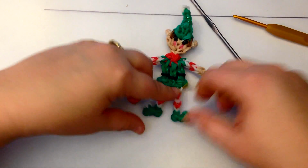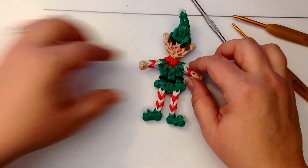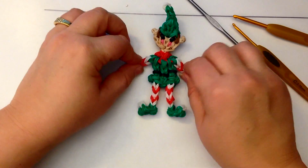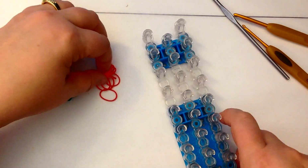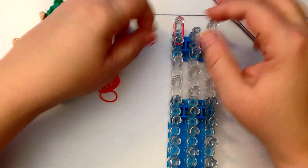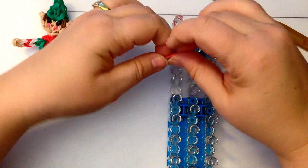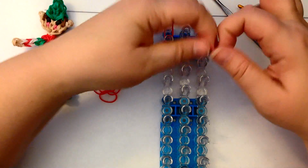Now the other thing that you can do is make a little neck collar for him. If you choose to, you can leave him just like that if you want. That's perfectly fine. But if you do want to make a little collar for him, take a red band, stretch it into a figure 8, loop it on itself. Oops, flick it at yourself. You're going to do 2 like that. We need 6 of these.